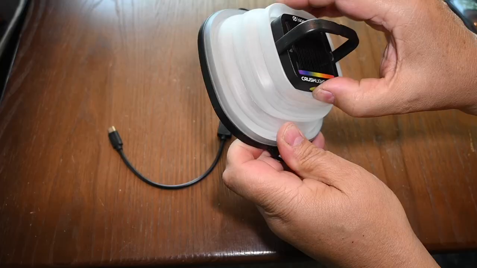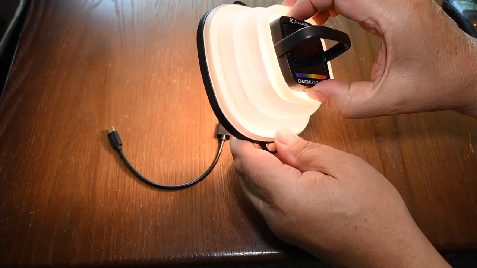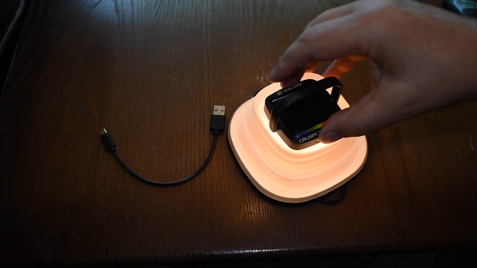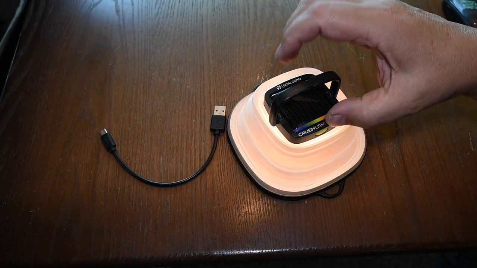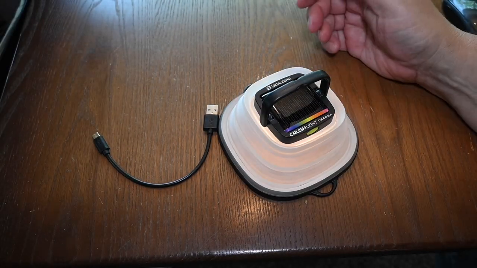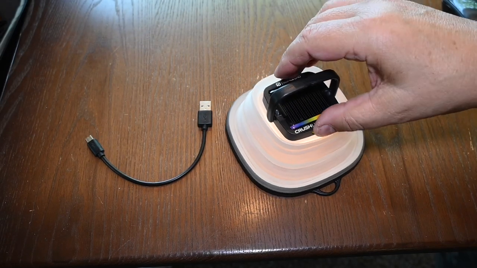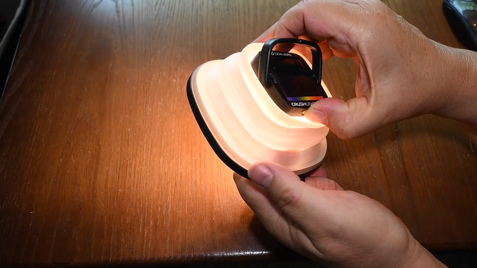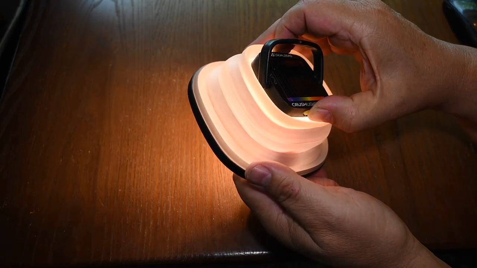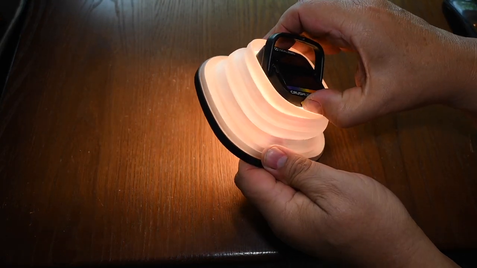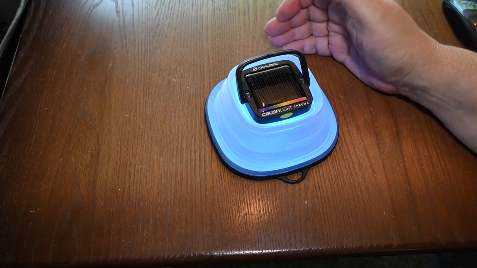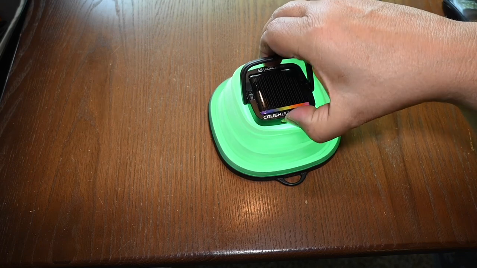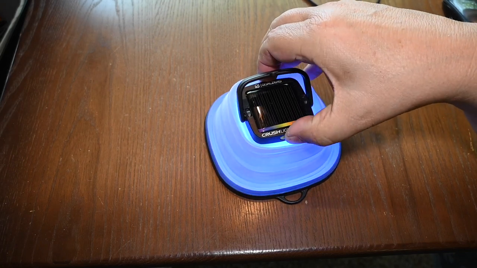The way that you work it is the first press turns it on, second press dims it a little bit, third press dims it a little farther, fourth press turns it off. Then if you press and hold it for two seconds and double click it after that, then you go into a color mode and each time you click it we get a different color.